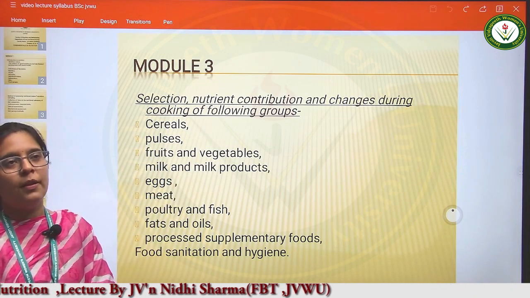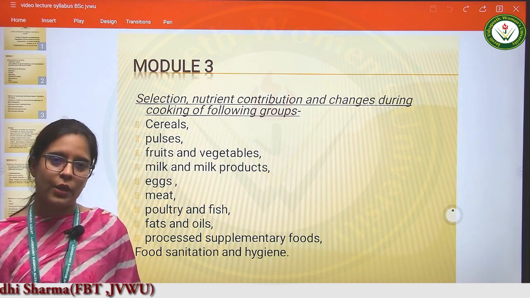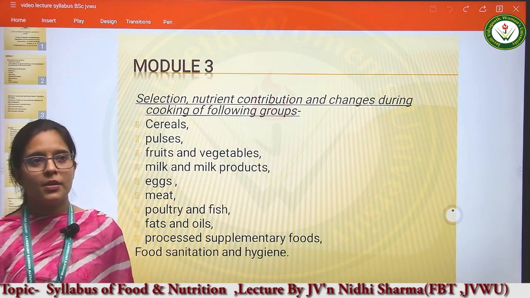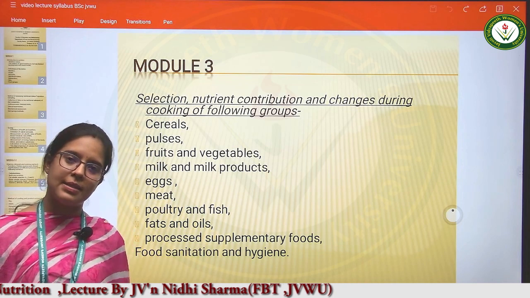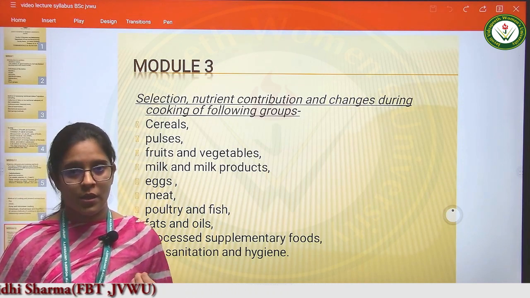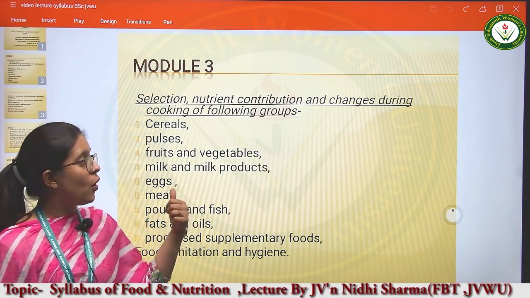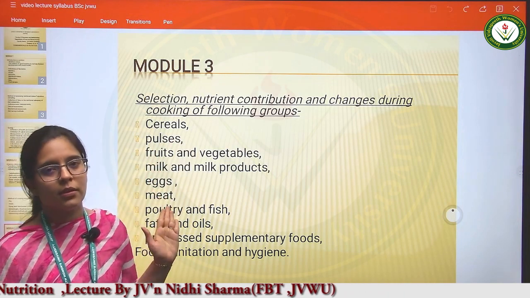Like for example, if I boil the egg, then the protein in that coagulates. So this is the change which is coming while cooking. It is not reducing the nutrient content, but it is enhancing, and it is not deteriorating the food. So we should have the knowledge of what all changes occur when we are cooking that particular food product.